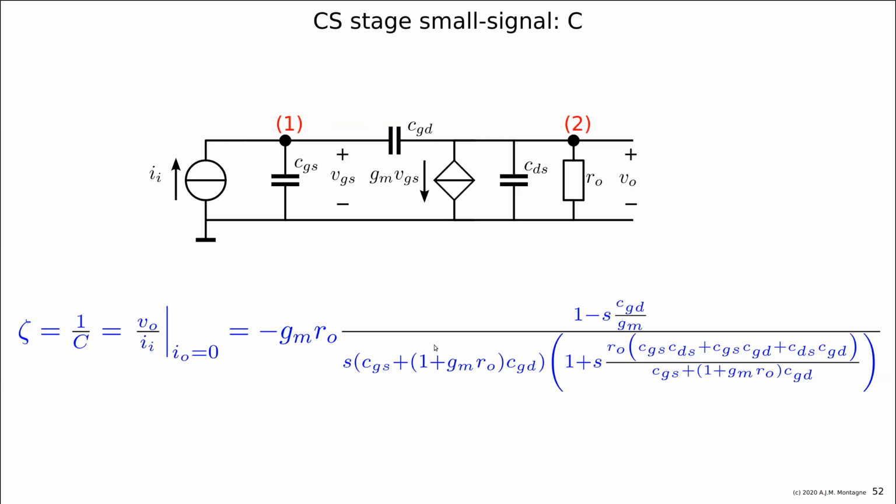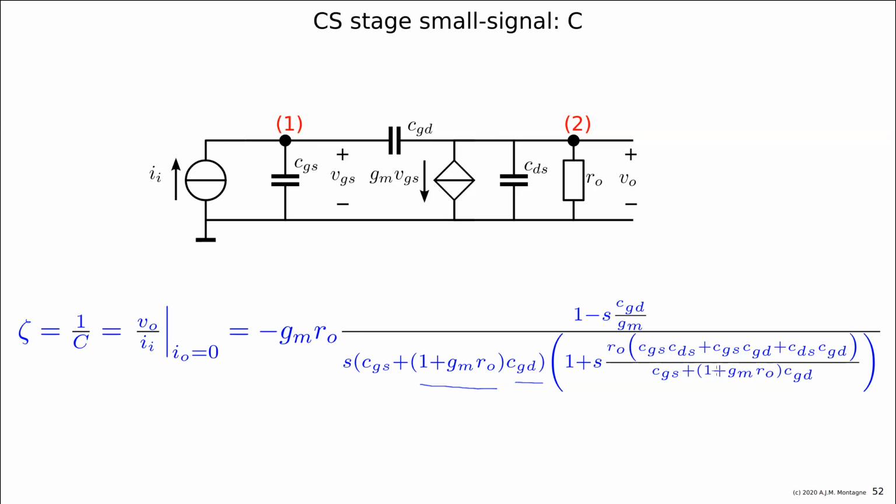Yeah. So we have 1 integrator pole here, and I hope you recognize here what you probably know as the Miller effect. 1 plus the voltage gain times CGD. This is a huge input capacitance. And then we have here a second pole. I wrote it in this way, so we have SRC, and you can estimate this capacitor that is here, how large it is, and see where the second pole is.